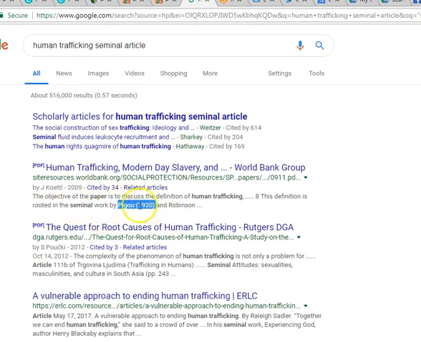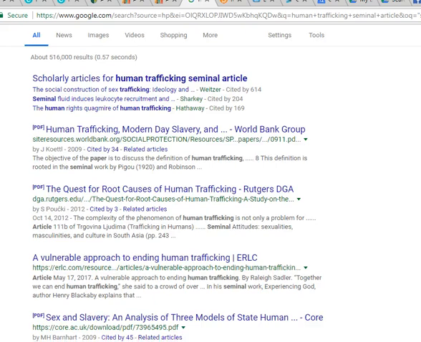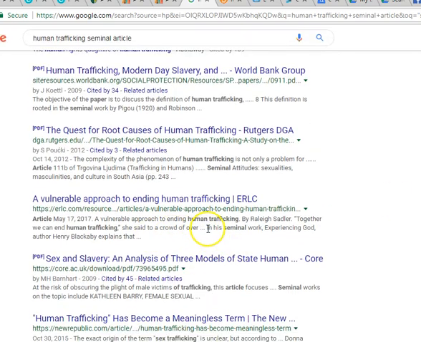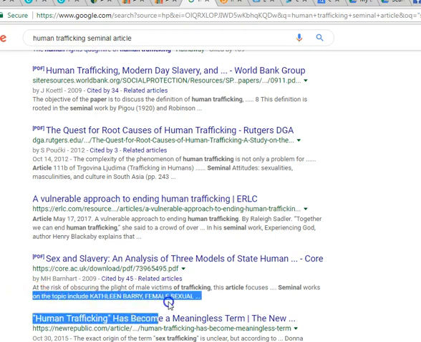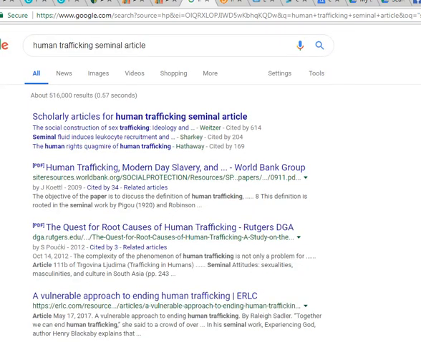This was actually from 1920, so when you read this article, you can find out what it is, and you can go to Google Scholar, set to full text, put the title in to see if you have it at Argosy, or if you can't find it, you can ask your librarian to locate it. But oftentimes, you'll talk about this, his Seminal work, Experiencing God, Henry Blackaby, and you can see from the references probably what the title is and other information. Similar works on the topic include, so often you can find people who've written articles in their literature reviews referring to it as a Seminal work so that you know that you already have one that's been identified through research.